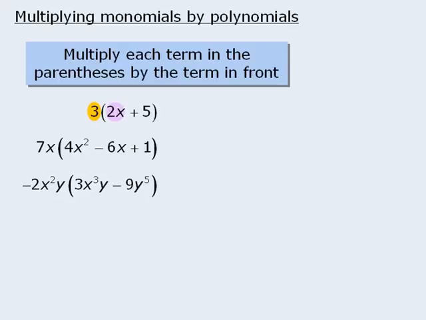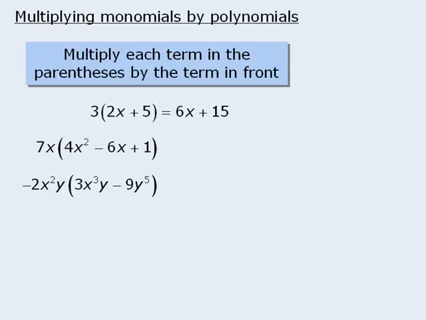So, to begin, 3 times 2x is 6x. Next, we will multiply 3 times positive 5. Now, there is a reason why I want to refer to plus 5 as positive 5, and this will become evident as we examine other questions. For the time being, just recognize that 3 times positive 5 is positive 15, which we will write as plus 15. So 3 times 2x plus 5 is the same as 6x plus 15.